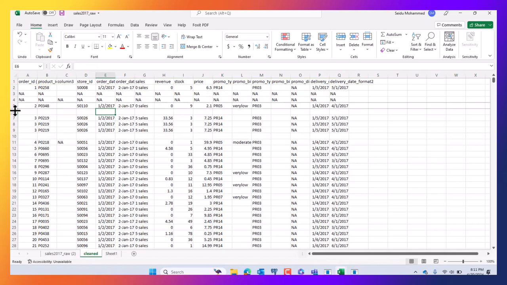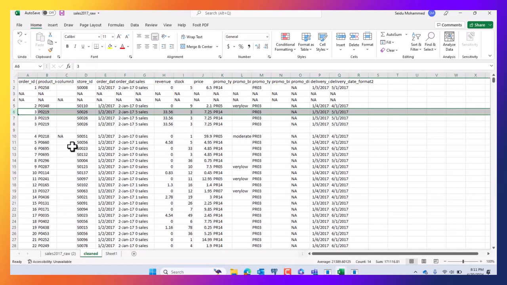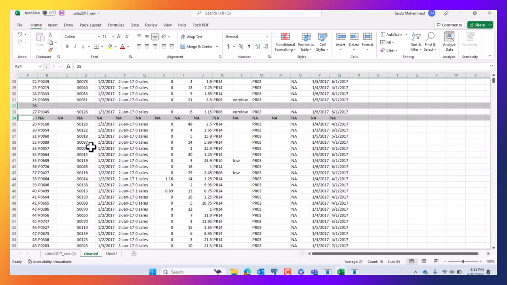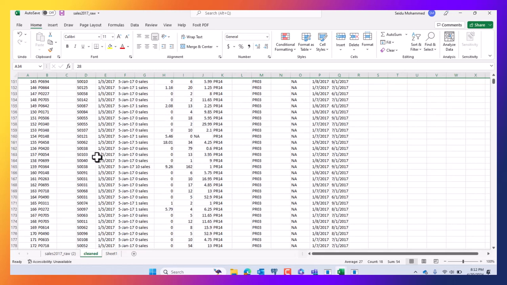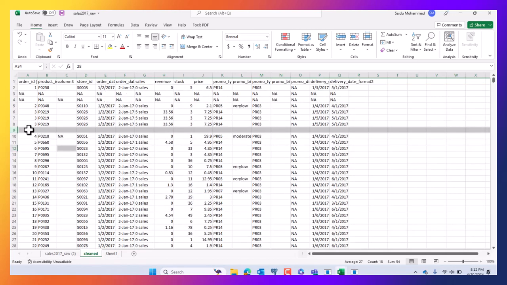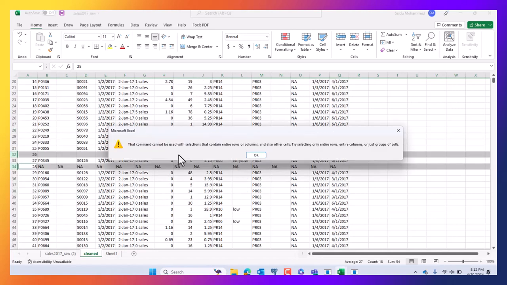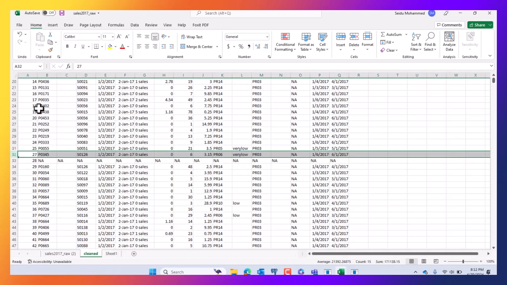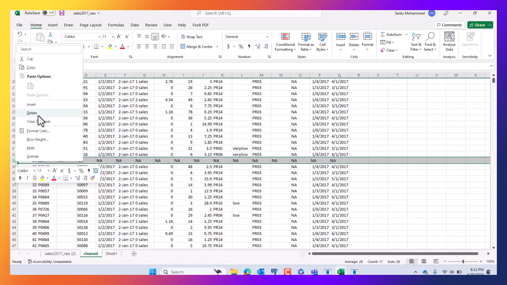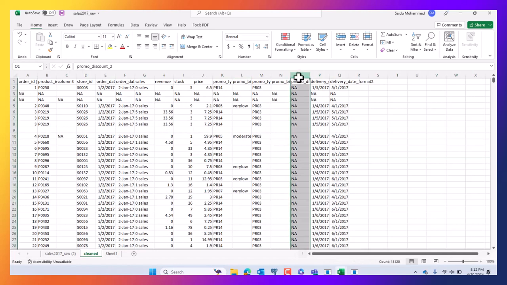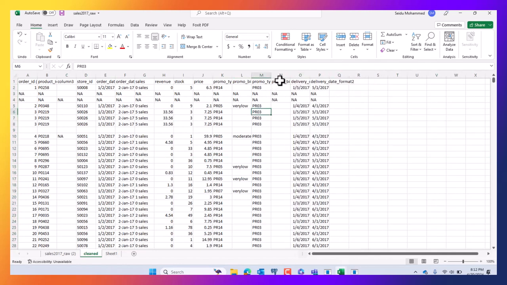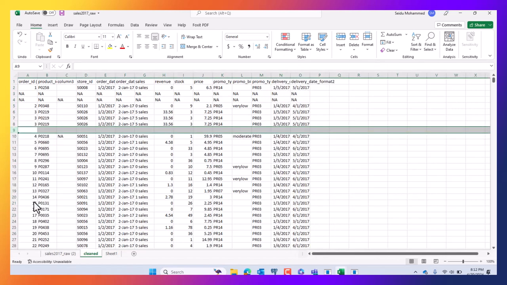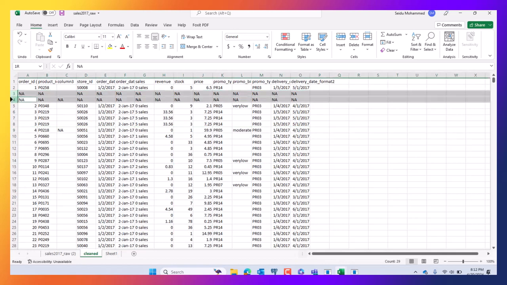So I'm deleting the columns I don't need. Sorry, the rows I don't need. But I'm not going to explain this, because I want us to hurry up with the lookup, so that you are not wasting a lot of time on that. I don't want to take time to explain this. You look at that later. So here I'm just deleting the columns and rows that I don't need. Okay, so all these NAs, I'll take them off.